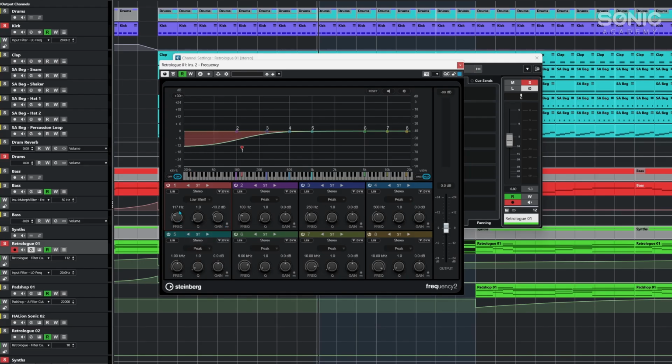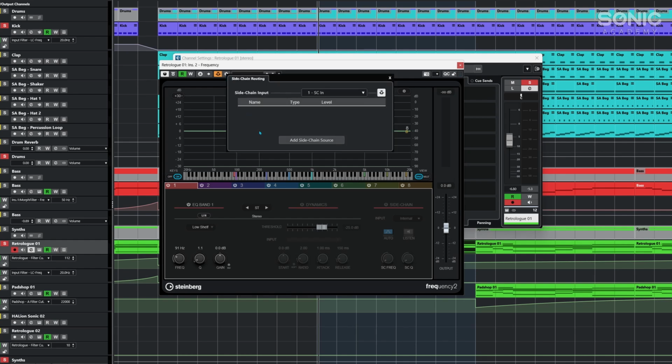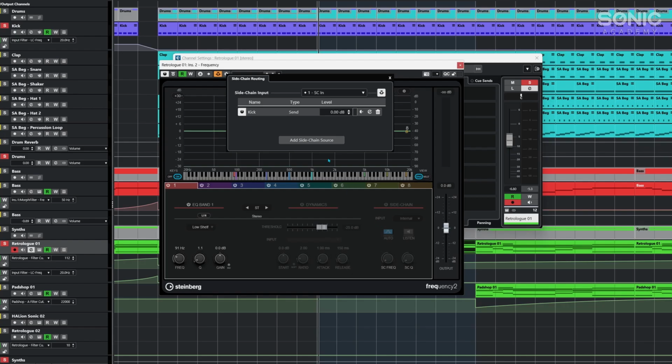So we could just take it to about 100 hertz there. And we've got this gain reduction there. So what we can do now is we can actually turn this into something dynamic. So let's click on it there to bring up the full edit window here. I've just clicked on that band 1, and we can just reset the gain there. Let's turn on the activate sidechain again, and once again you can select a sidechain source and choose kick.